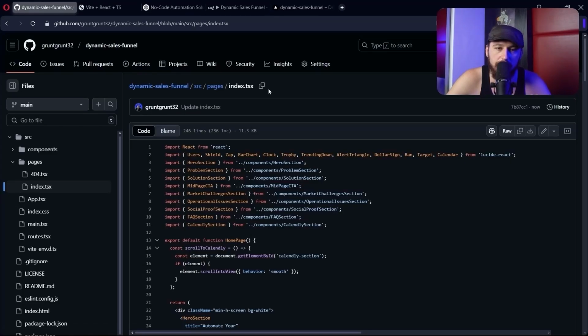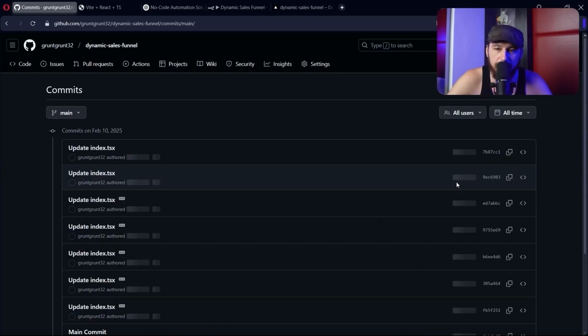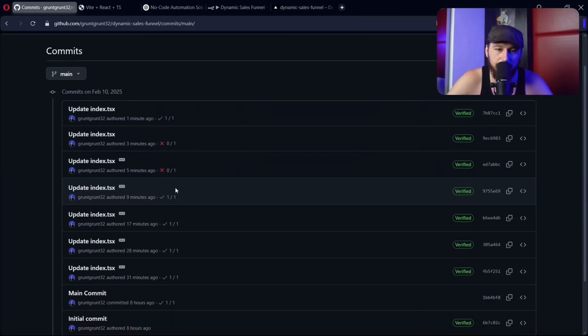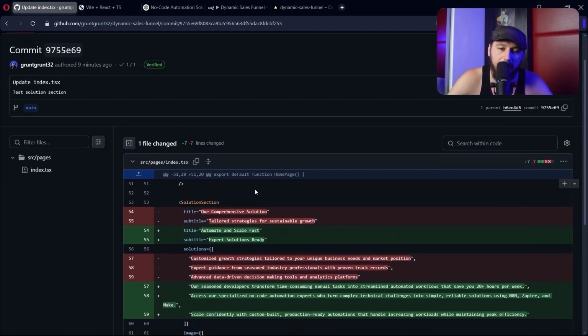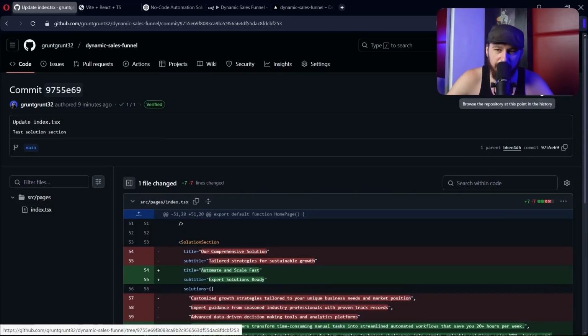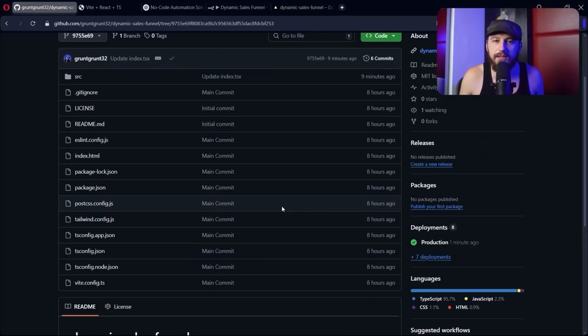And then if you ever wanted to go back in code, just for you guys, if you click on the code itself, you can click on the different commits and click on one that works. You can see these 2 didn't work because they have X's on them, right? If you click on one that did work, you can see the original file and what was changed. And you can even click browse files here and look at the entire code history at that point in time. This is really good for troubleshooting stuff.